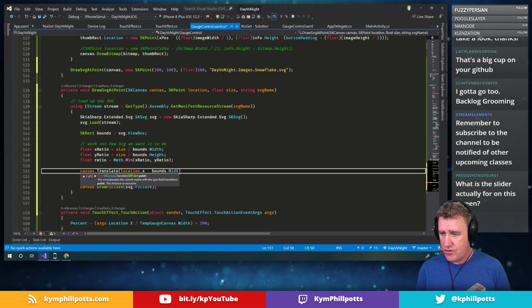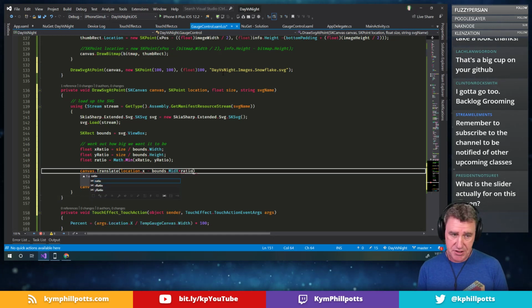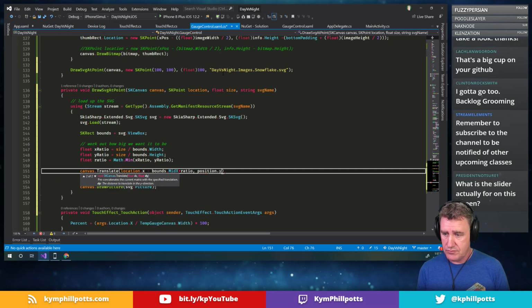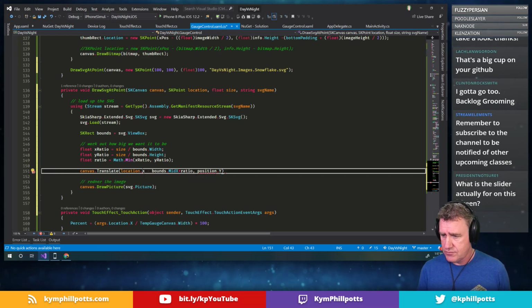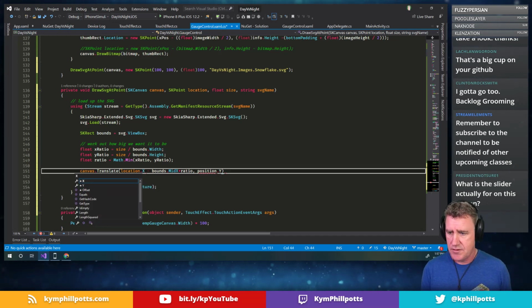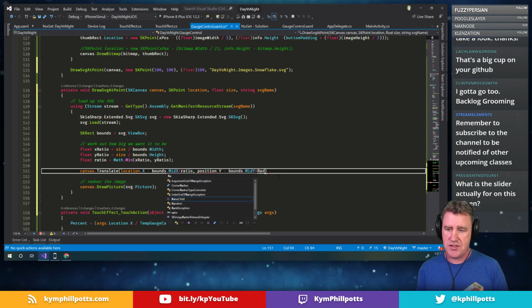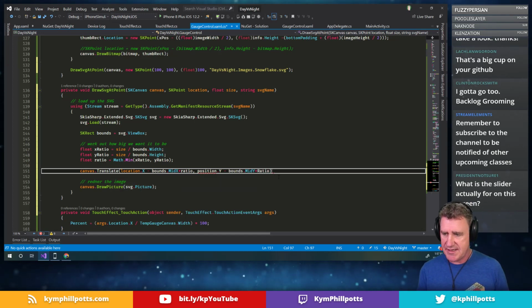We're also going to be changing the size of it, so we need to times it by our ratio as well. Minus our bounds dot y times ratio. I'm sure there must be a library that has this stuff in it already.